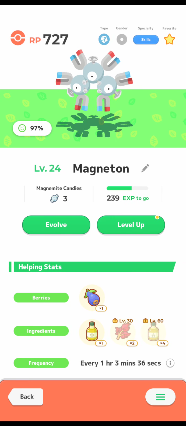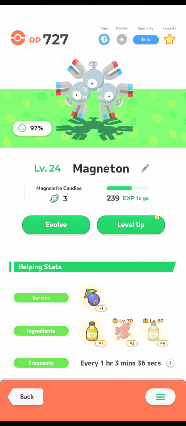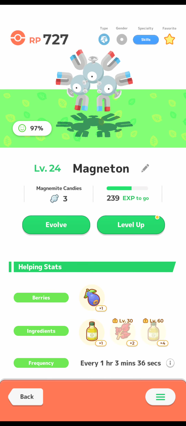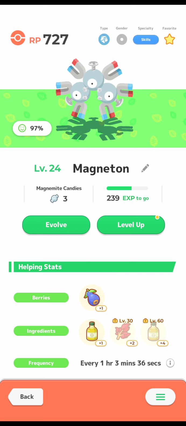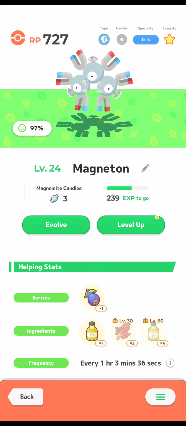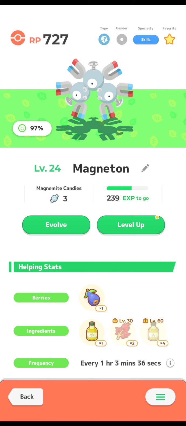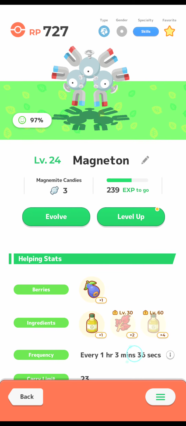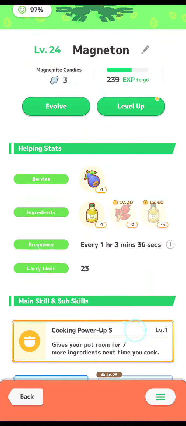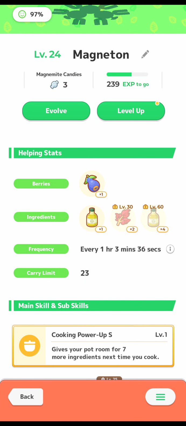So, let's take a look. As you guys saw from that Larvitar before, he had a magnifying glass. That means he helped. He did a thing. He was helping. So, when a Pokemon helps, they can do one of three things. They can either find a berry, they can find an ingredient, or they can use their main skill. And this is the same for all Pokemon. Okay, either find a berry, find an ingredient, or use your main skill.